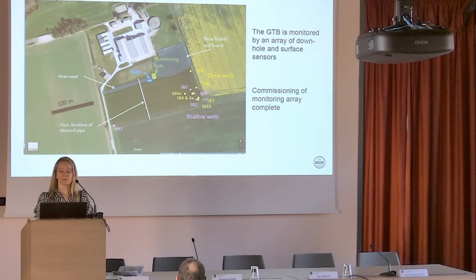But we've commissioned it with a monitoring array. We've got basically a little kite-shaped array around 2 injector wells. So our intention is to inject into the deeper sandstone at around 200 meters. And that should allow us to study migration in the subsurface, because we've basically thrown all of the sensors we could think of at this. And then we have shallow injection at a depth of around 10 meters, and that's where it's supposed to leak. So the idea is that the CO2 will come up around that shallow injection well, and it should be really interesting to see what happens and what we can actually see at the surface and what we can detect.